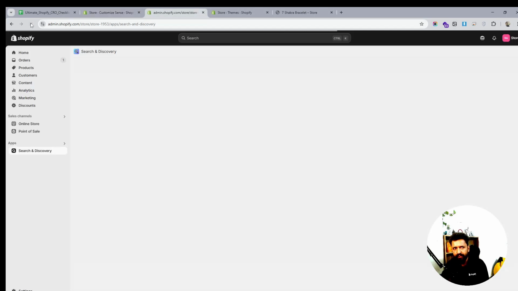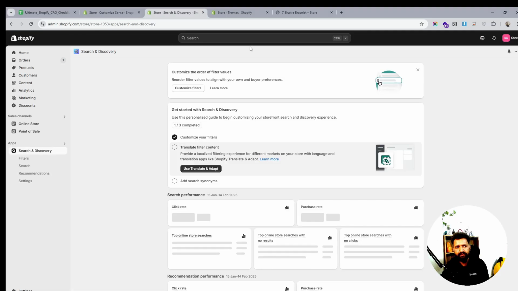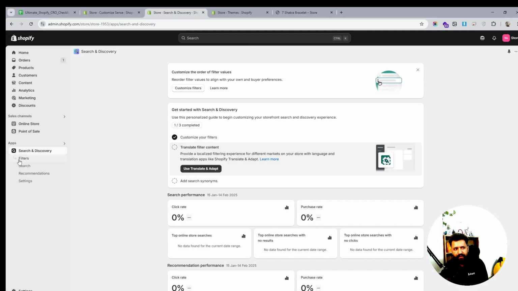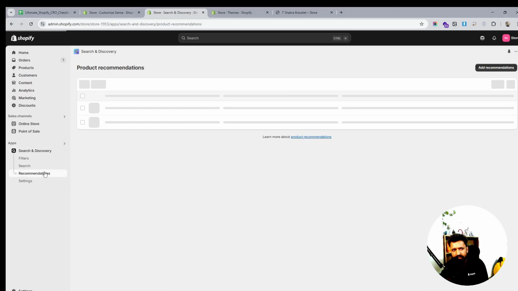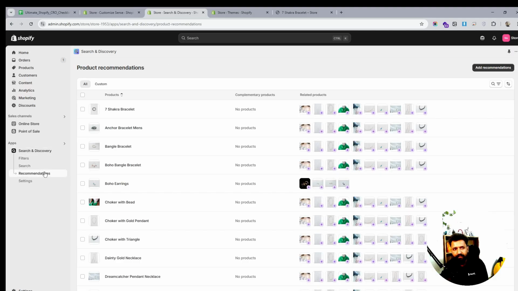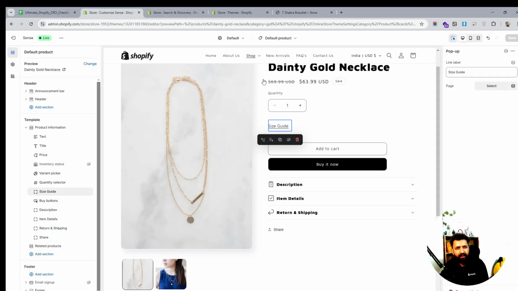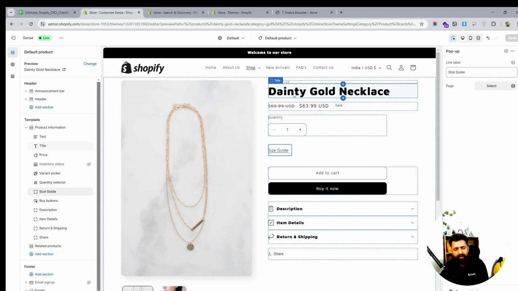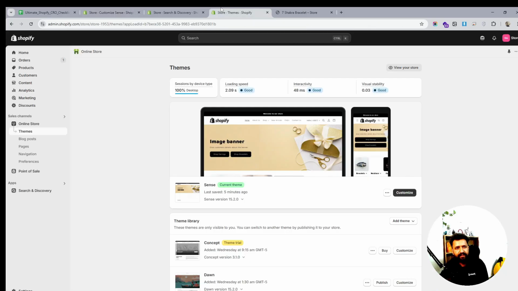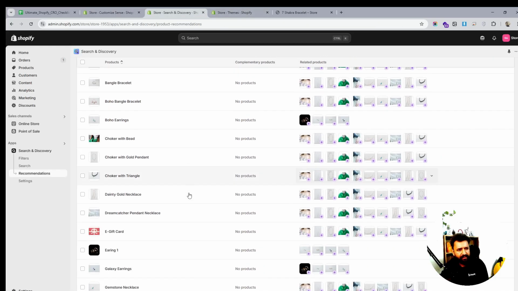Meanwhile it was loading, I'll just reload it once again so that I'm able to see this search and discovery app, and we can click on the recommendation to add a recommendation for products. So for example, for this particular product I can add a recommendation like dainty gold necklace.